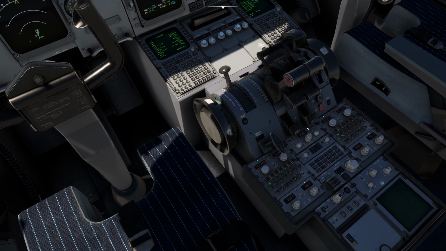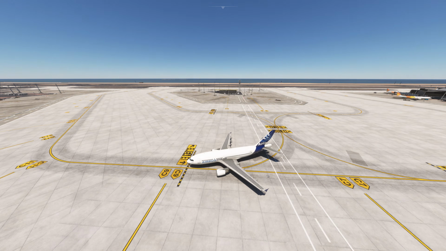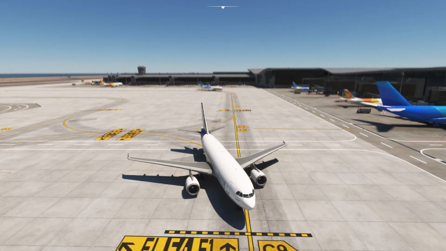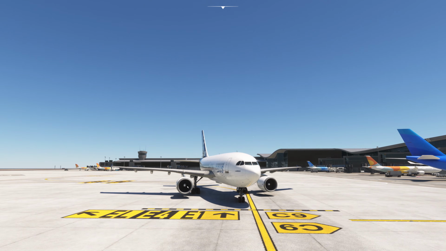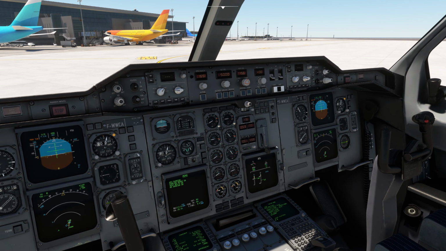Now you can turn on the fuel control switch for engine 2. You can now see engine 2 is running and engine 1 is not running. Soon you will see that the right hand side of the plane will switch to engine power. Now it's done. This click shows that now the power is converted from APU to the engine. It's automatically done in this plane.